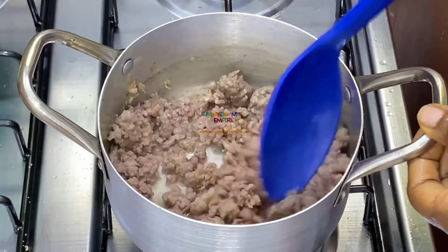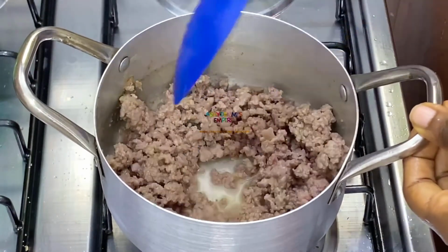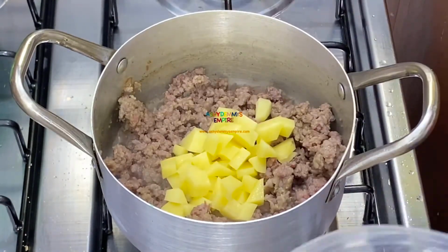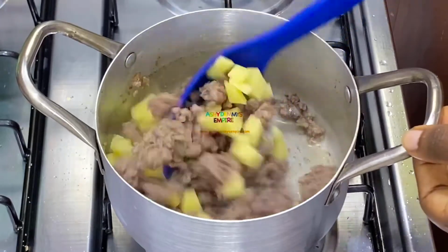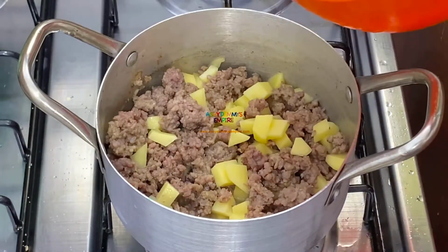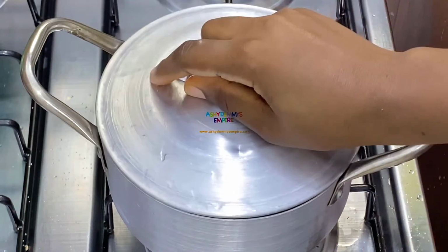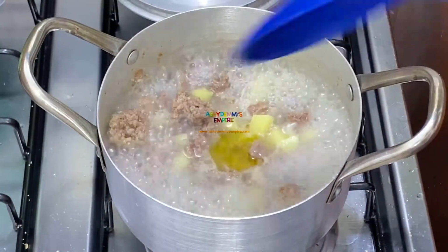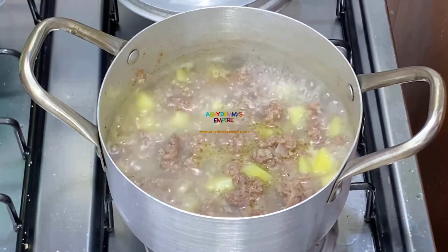As you can see that it has changed color now. Next, I'm going to be adding in my potatoes for their beauty. So I'm going to leave this to cook on a low heat. I'm going to add stock here.